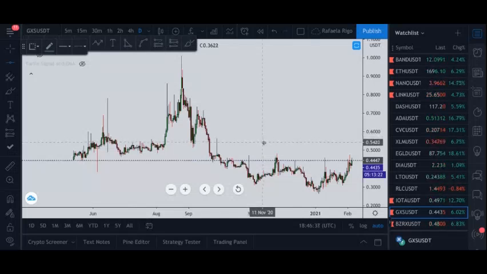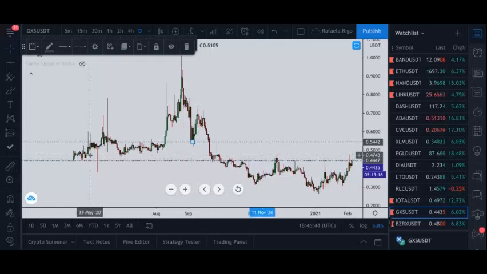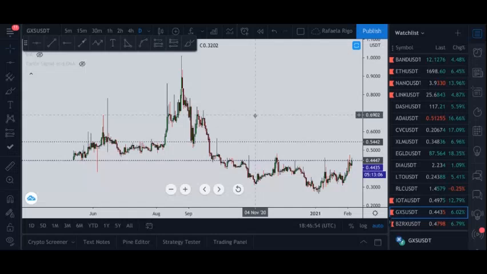I would set them right here because it touches here, then touches here, here, here, here, here and here and here. Okay, that's where I would set. Then where would be the next one? Next one would be here.